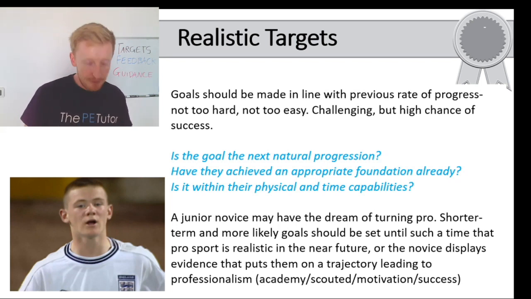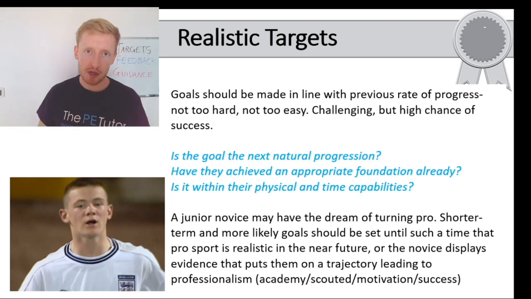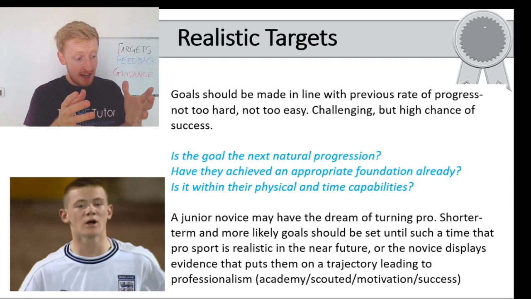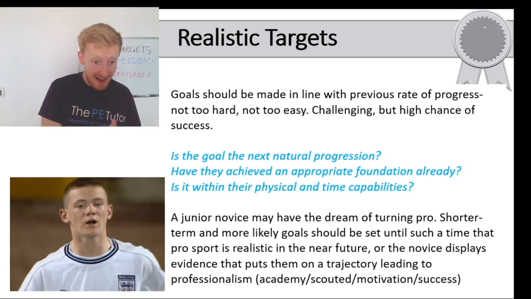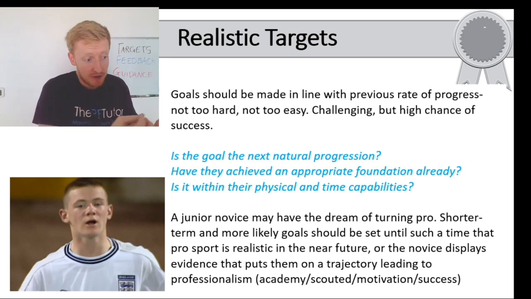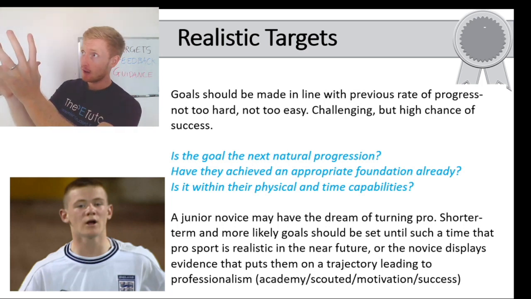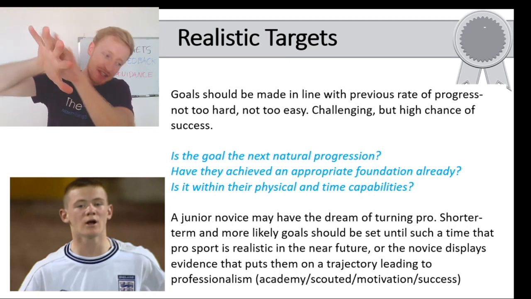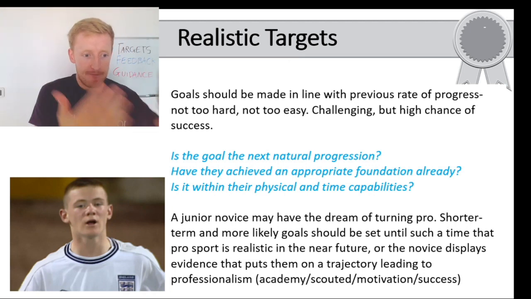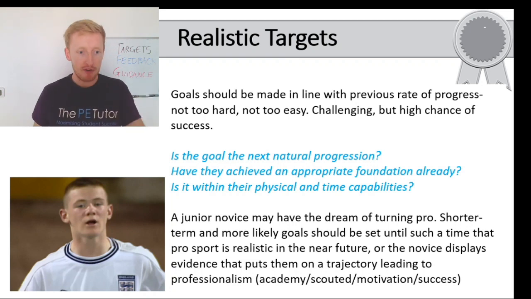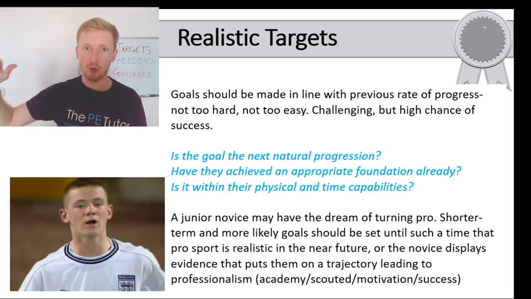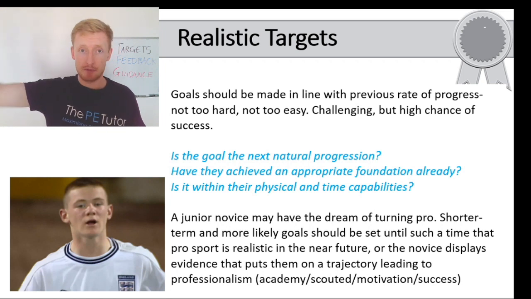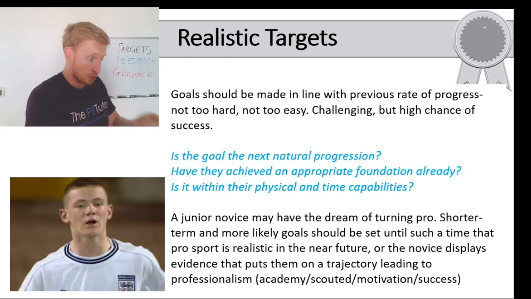But it was okay for him to set the goal of all-time scorer at United. It was okay for him to set that because he'd had a proven track record of being the best or one of the best at every age group and every team he'd ever been a part of. So it would make sense for him to then also be the best at one of the best clubs. That was okay because it was in line with his progress and physical evidence. He'd proven himself already to be adept at football. So it made sense, it was realistic for him to set a target on pro football at an English club, possibly one of the top clubs, because he was proving himself against other really good young players.